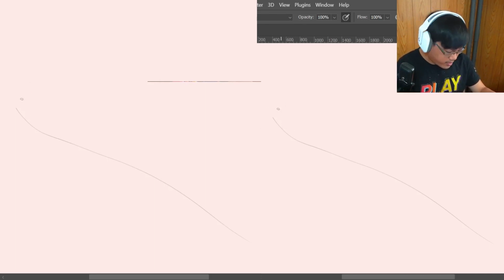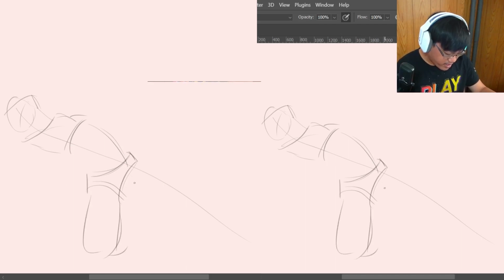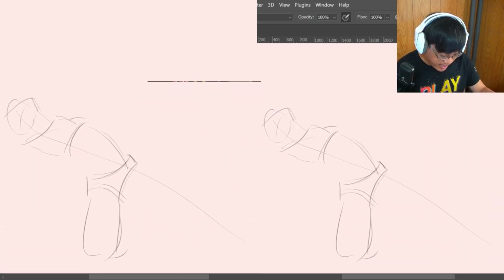So what I'm doing is I'm establishing the placement of the head and trying to draw the body in relation to the torso. I try to use these shapes and sometimes they work, sometimes they don't, and I'm trying to avoid using the Control Z. Because what we want to do is just sort of commit to these line works that we've set. So what I'm doing is I'm drawing essentially an underwear, and this underwear helps inform the placement of the legs.